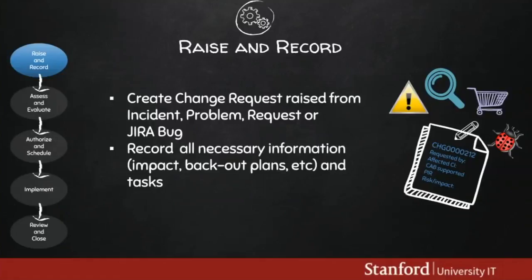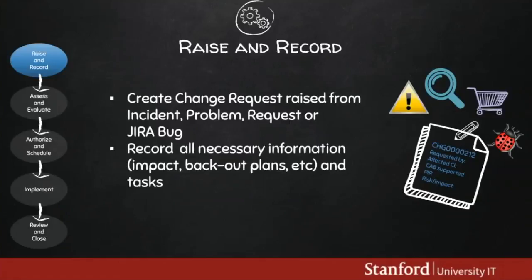And you're creating the change record in this step. So you're putting in all the necessary information, the impact, you're answering the 5 questions, you're putting in the backout plan, and you're including all the different tasks, indicating who's doing what, selecting all the appropriate CIs. All of that's done in this step.